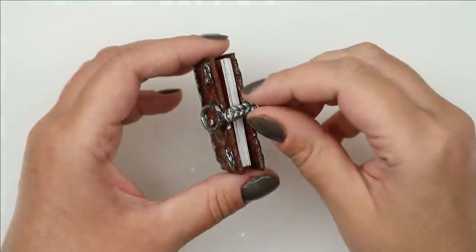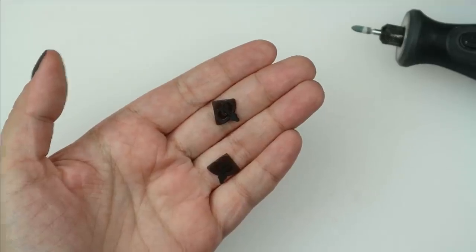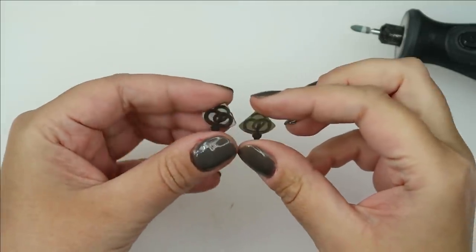Now let's make the golden clasps, and for this I'm going to use actually the snake corners, the same we've just used to decorate the book. I will just remove the sides of them with the Dremel tool.